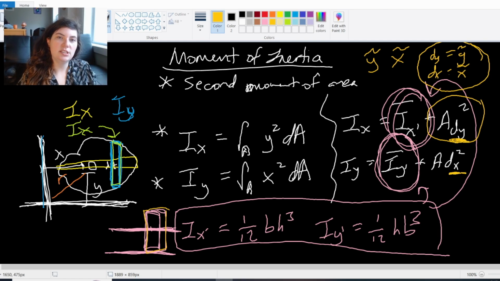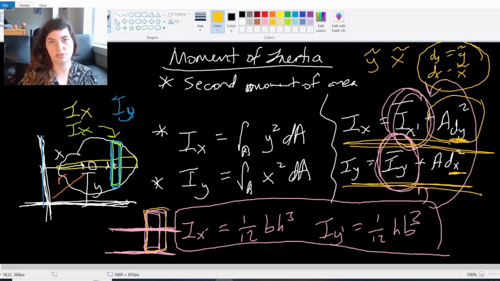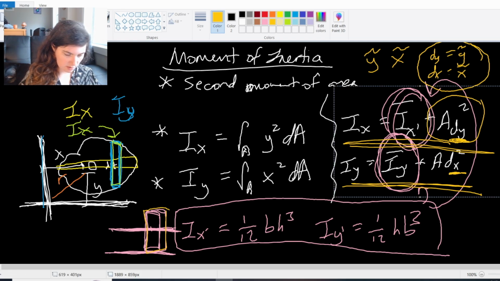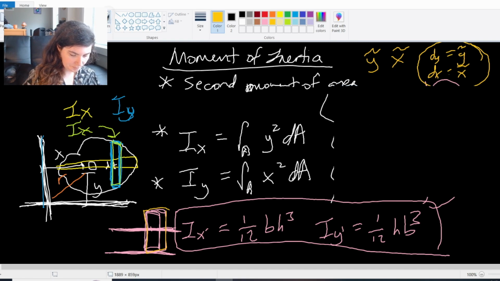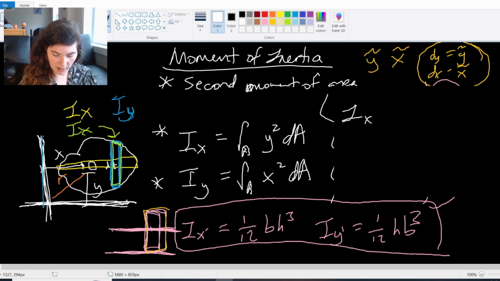But again, it's similar to centroids. It's just a little more convoluted, right? There's usually a lot more steps. To add another layer of complication on top of that, often we don't see these two equations as just equations. We typically have to do them as integrals still. So you will sometimes see these equations also written as our I of x for the parallel axis theorem being the integral of, let me find it real quick, make sure I get this right.